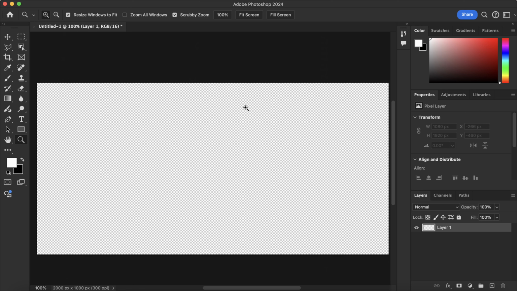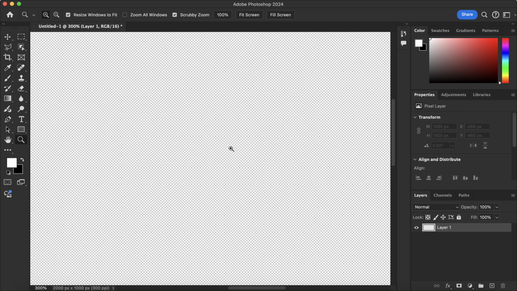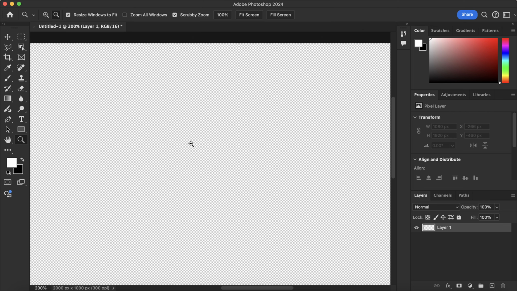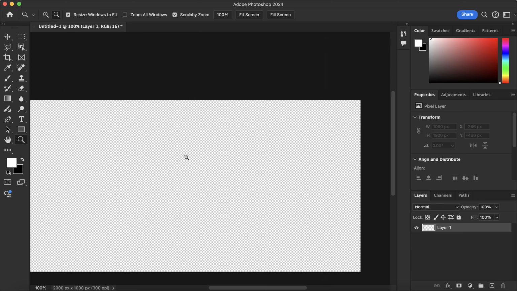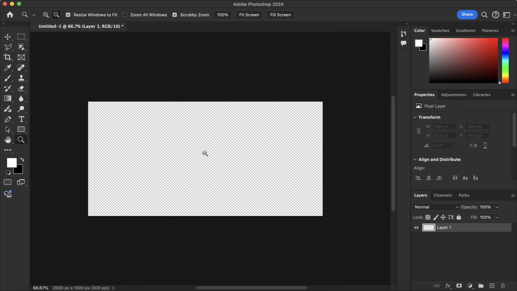You can now see it's 100% here. If you zoom in again, then it changes to 200%. If you zoom in again, it's 300%. All right, so every click is a 100% rise in the zoom level of your canvas. If you need to zoom out, there are a couple of options. If you go to the options bar at the top, you can see right now it's set to zoom in. You can click on zoom out, and now the lens on the screen has changed to a minus, which means as you click, it's going to zoom out. Okay, so this is another method to zoom in and zoom out.